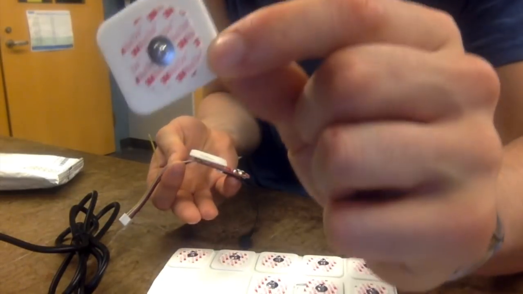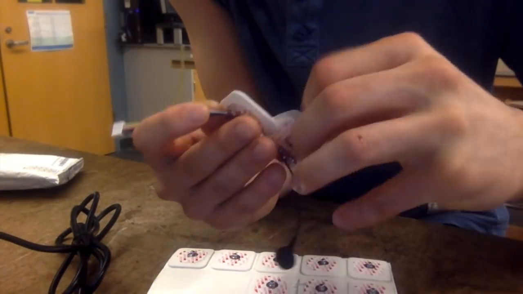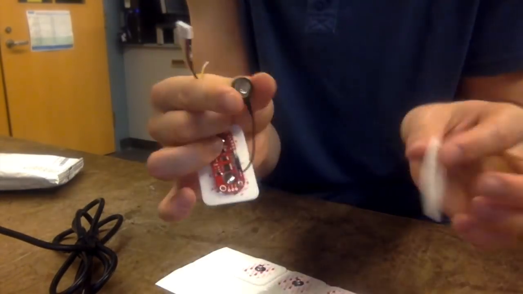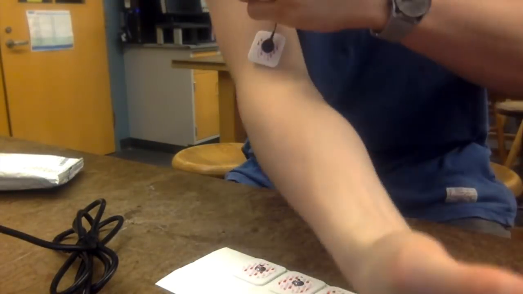I want to test the myoelectric sensor, so here I'm attaching electrodes to my bicep. Two are placed along the engaged muscle, while a third is placed on a neutral muscle.